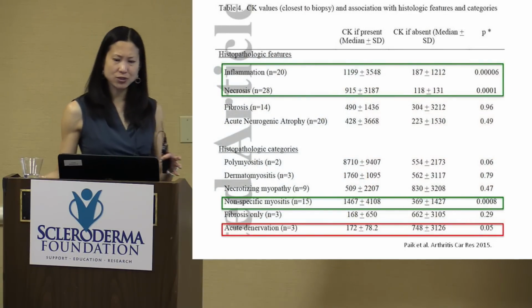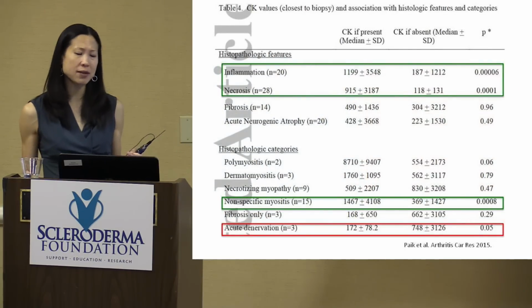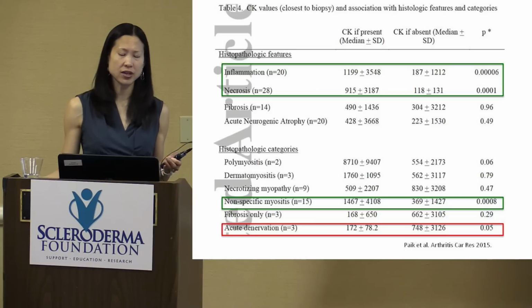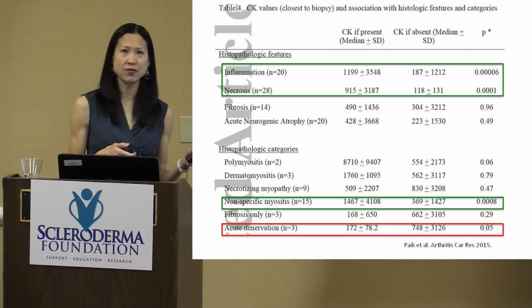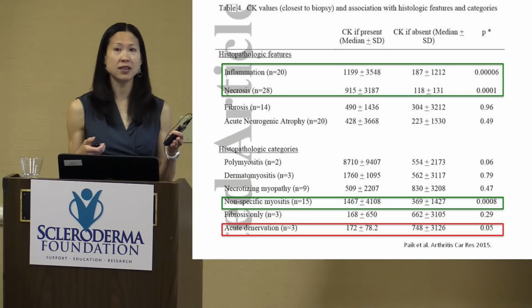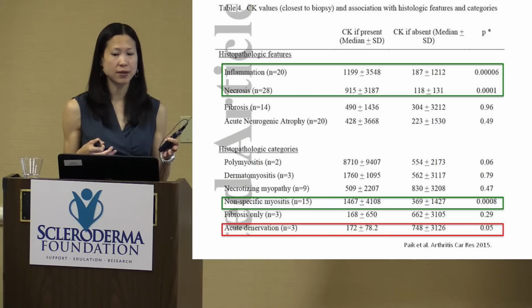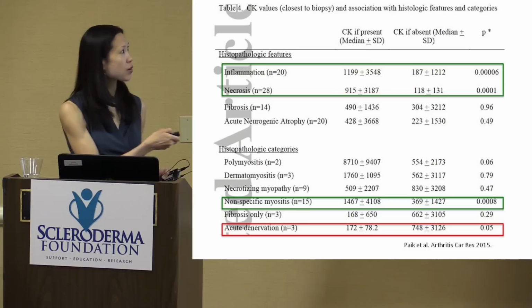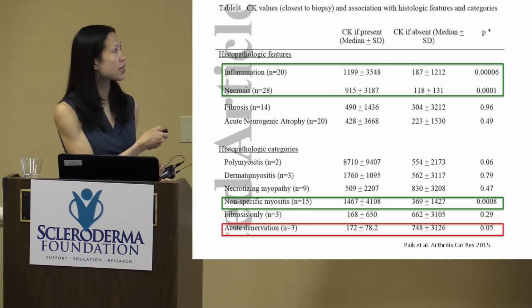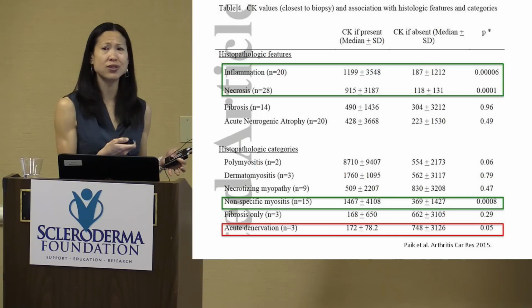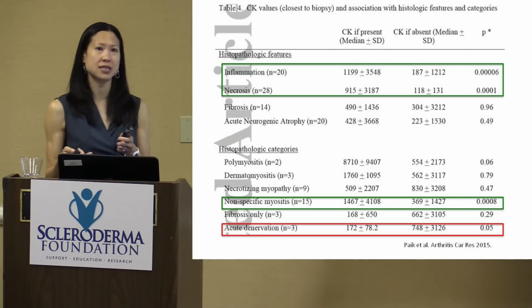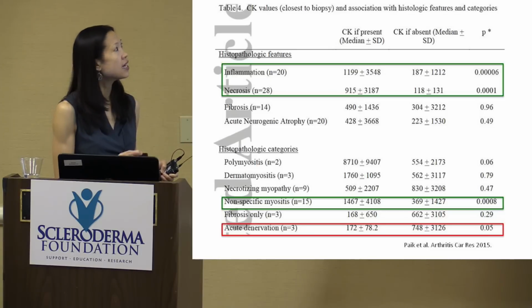So again, I'm trying to argue here that the muscle biopsy can give us a lot of information. So we know that if you see a lot of inflammation, then the CK levels often correlate with the presence of inflammation on the muscle biopsy in scleroderma patients. So there was a high correlation between having inflammation present on the biopsy and having elevated CKs. So that's a good thing because then you know, okay, I can follow the CK to tell me whether or not we're doing well in terms of the muscle inflammation.